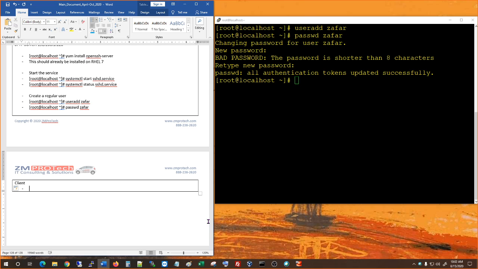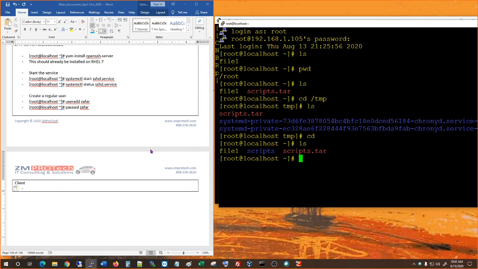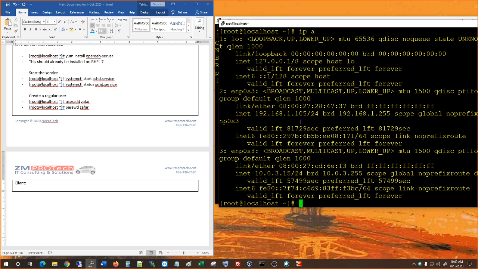This is a client server, right? So I'm on a different server now. Client server, the IP address should be different. So this is the IP address here.